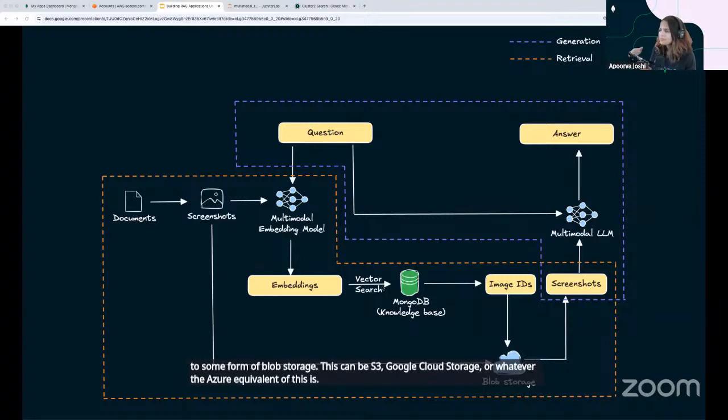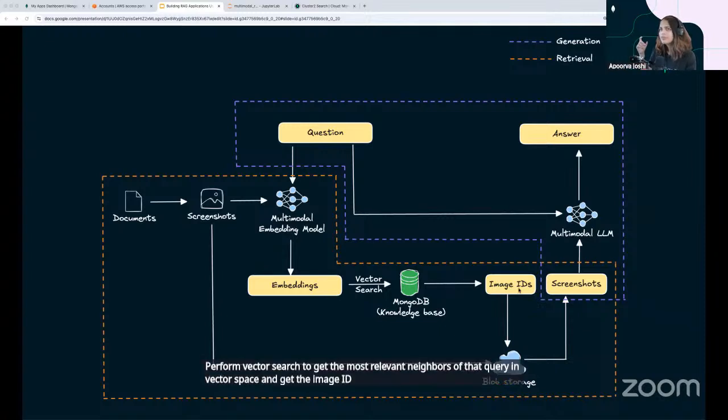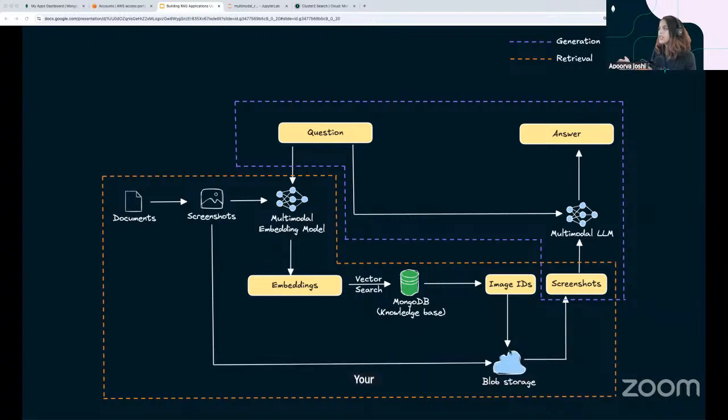Then given a user query, you would pass that through the multimodal embedding model as well, perform vector search to get the most relevant neighbors of that query in vector space, and get the image IDs for those. Remember, we've embedded screenshots, right? So get those image IDs for those screenshots and make a query to your blob storage to actually get the images.